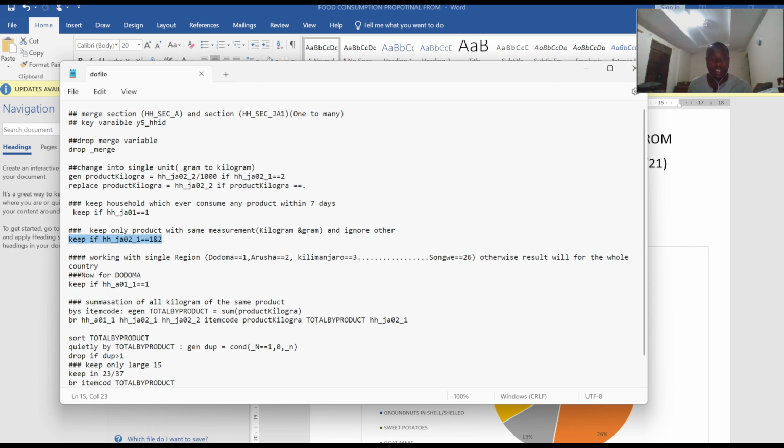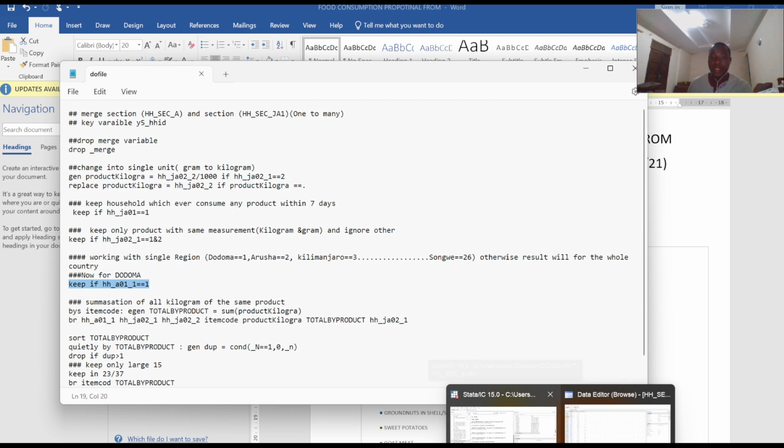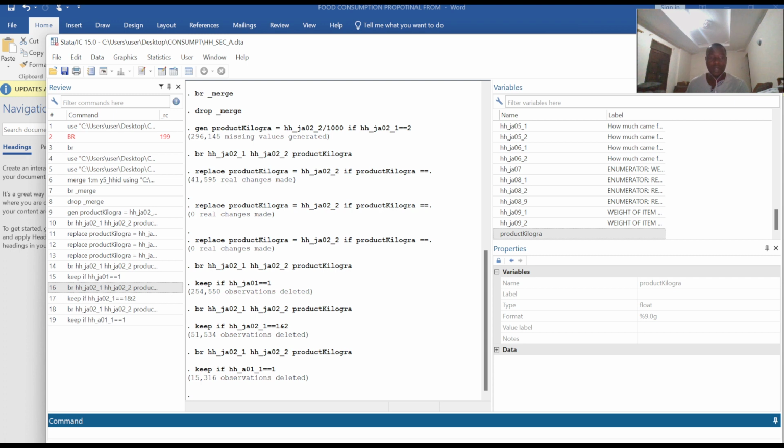You have to keep these codes in mind, because once you drop, you have to use these codes to drop certain regions. For us, as I told, Dodoma is 1. So I'm going to keep the regional variable only where the value is 1. If the value is 1, it will be kept, the others will be deleted. So this is how I keep.